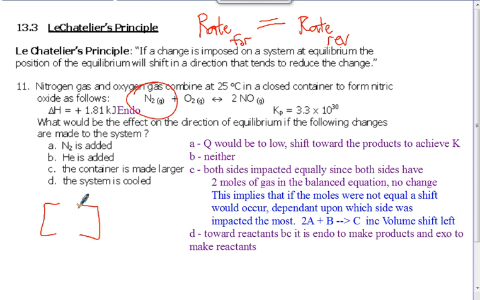Even if you're talking about from a pressure constant, even pressure would have an impact. When you change volume, what happens to pressure? If you make the volume larger, then the pressure would decrease, right? If you change the volume, you're also changing the molarity.